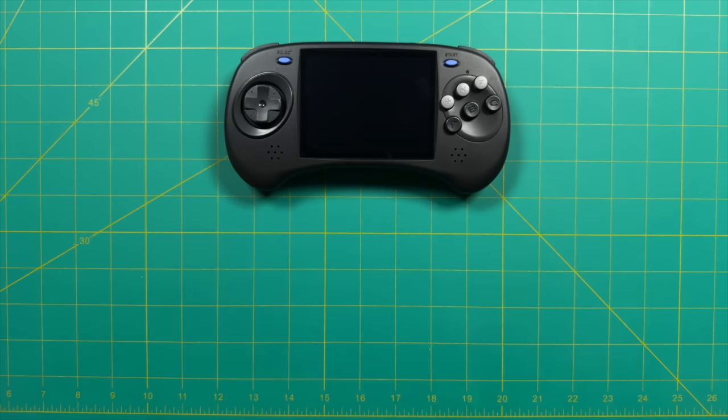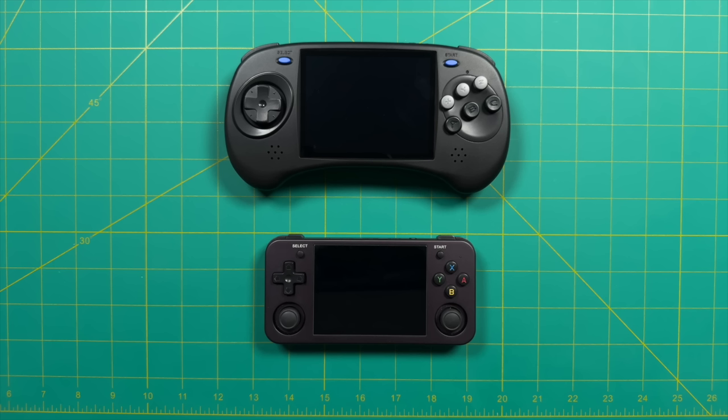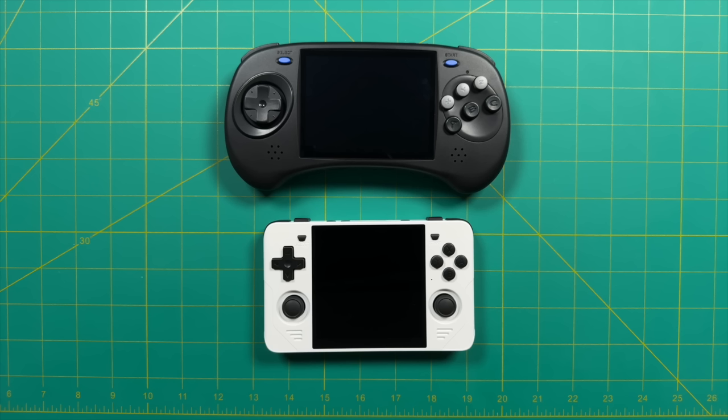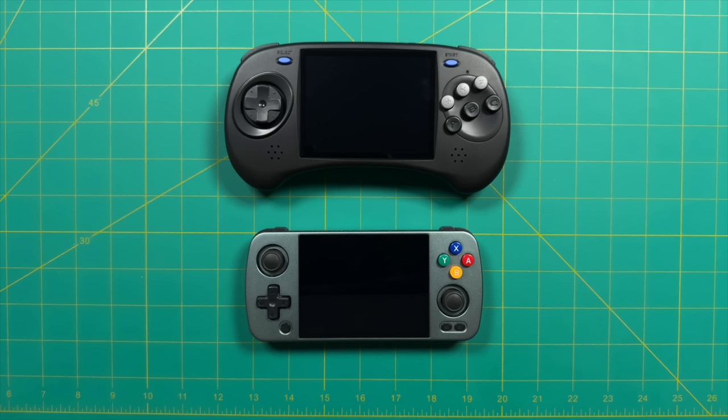For a size and weight comparison with other devices: the RG353M has the same chip but a 3.5-inch screen and a much more compact design. The Powkiddy X55 has a 16:9 aspect ratio and is larger. The Powkiddy RGB30 has a 4-inch square display but is more narrow and compact. The ANBERNIC RG405M also has a 4-inch, 4:3 display — very similar panels — but is quite a bit smaller. The Retroid Pocket 3 Plus has a 16:9 display and is just a tiny bit smaller than the ANBERNIC Arc.